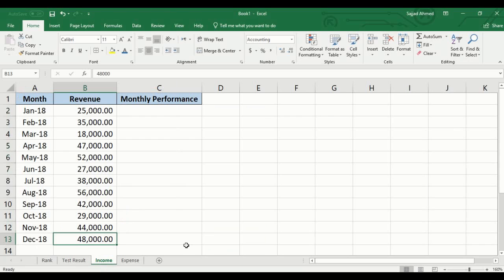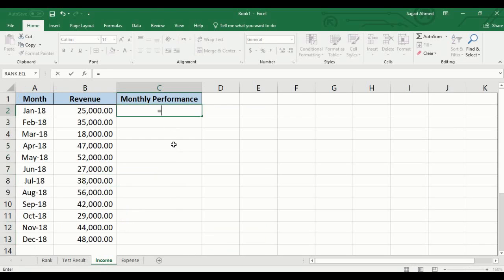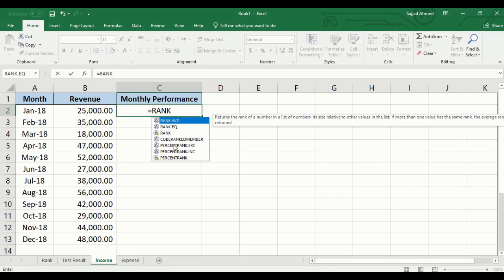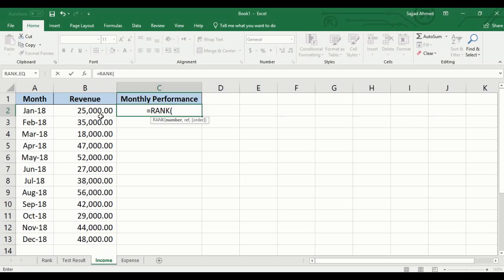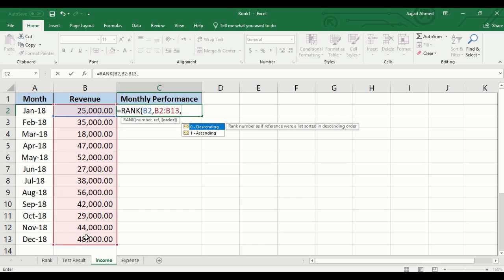Now let's say we repeat it for the income as well. What we do is simply type equal to RANK, open bracket, this cell in revenue, comma, click, hold and drag to the last, range selection, comma.